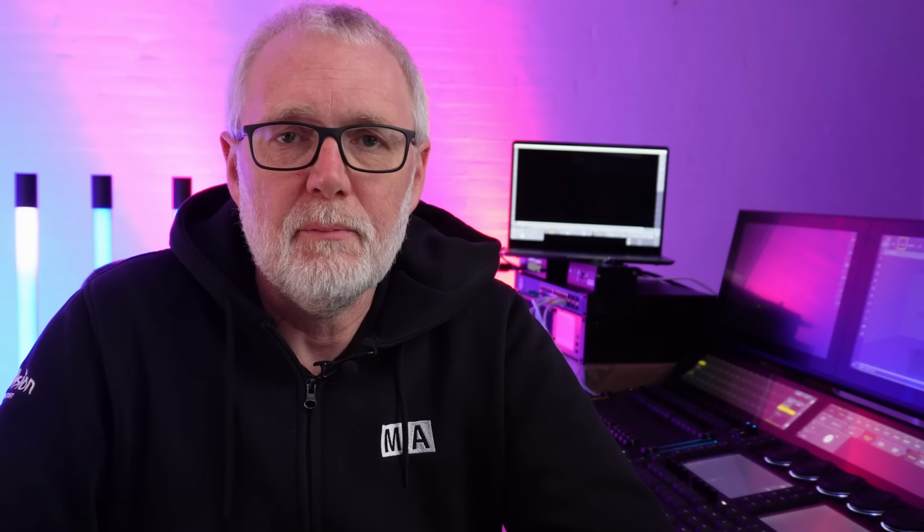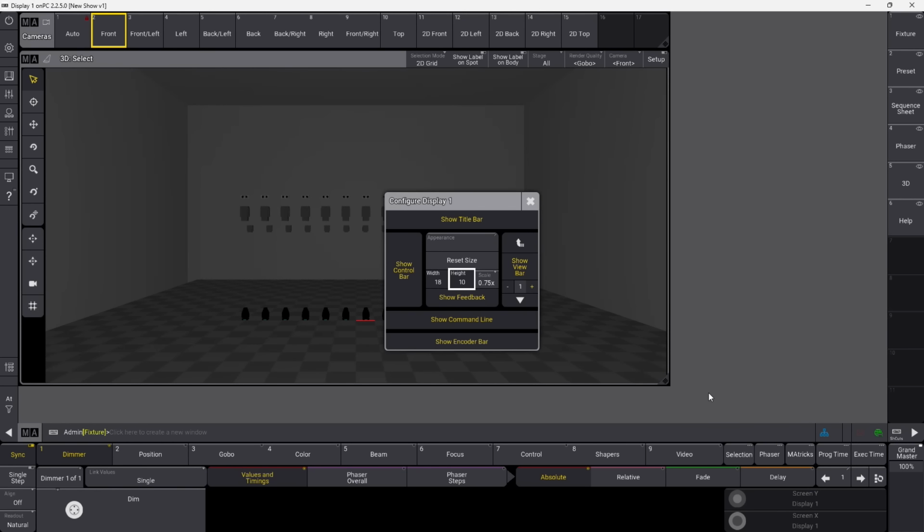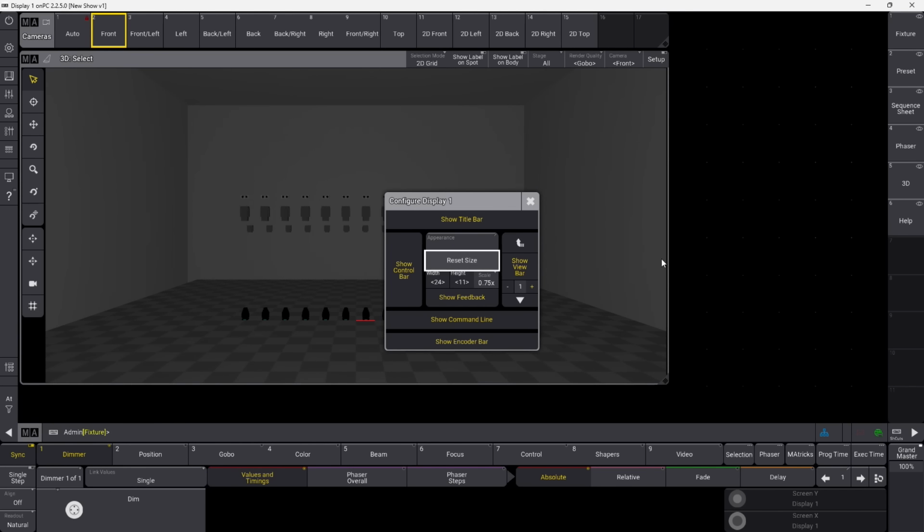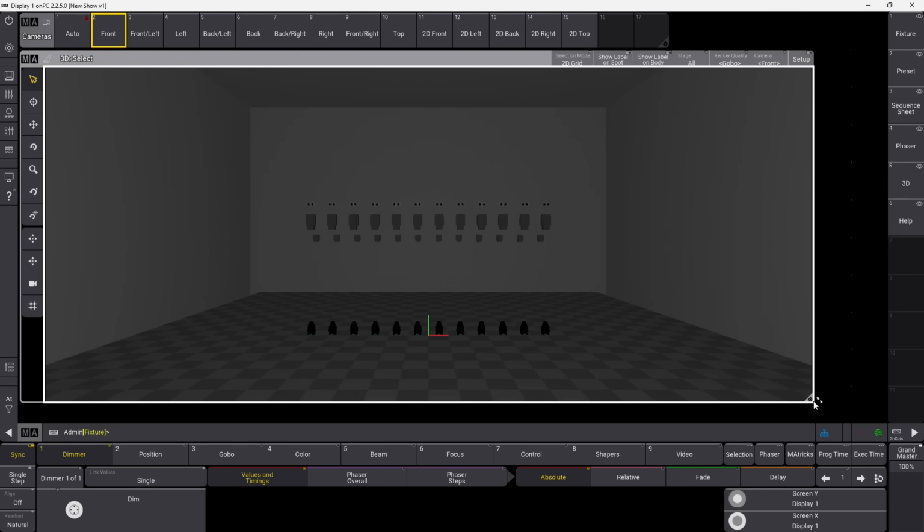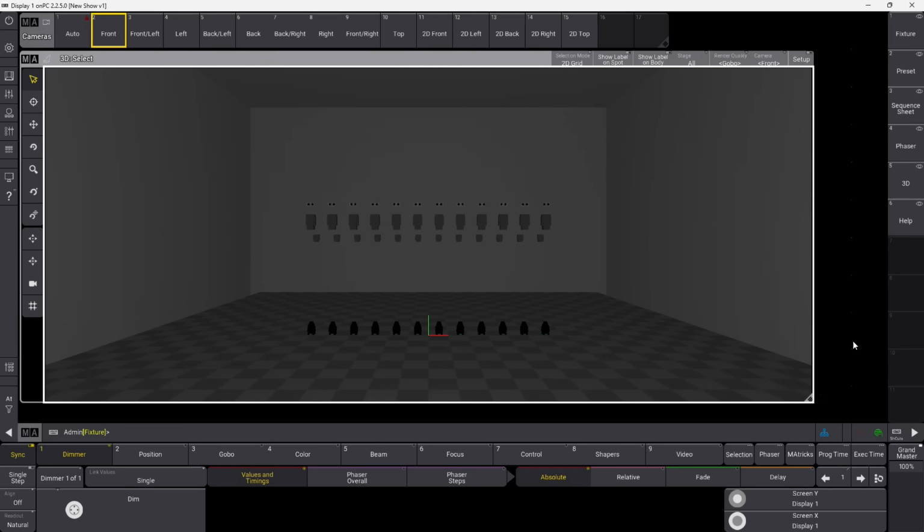So just be aware that on onPC you can use a lot of space, but when you come out on the real console, then you can't utilize this space because the screen is not big enough for that. If you by mistake make it wider than you have room for on a real console, you can use 3 fingers on the screen. You can take 3 fingers and then you can move the image around on the real console to make sure that you can rescale and resize everything again. So that is a benefit of grandMA3 and the gestures.